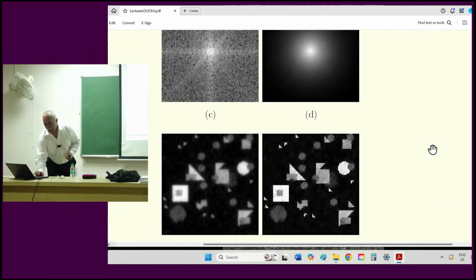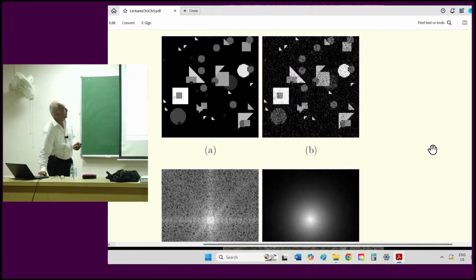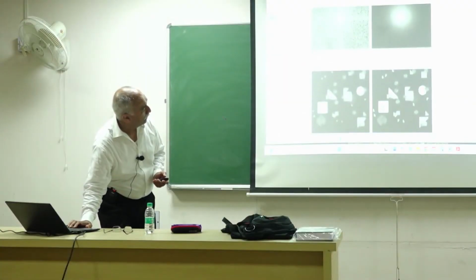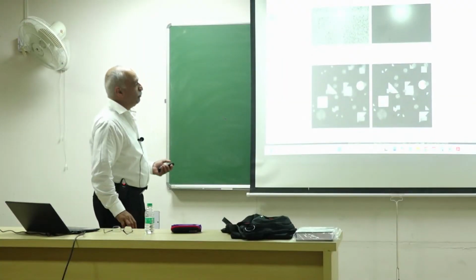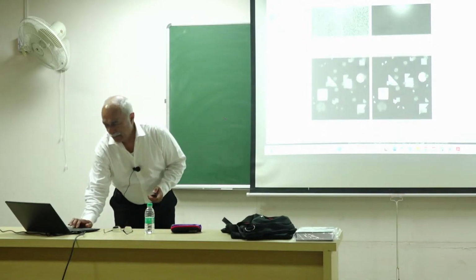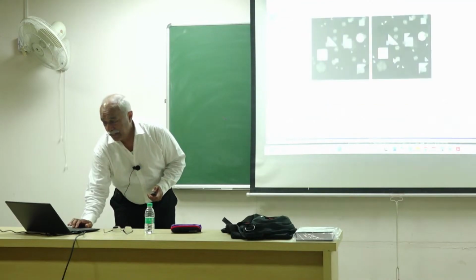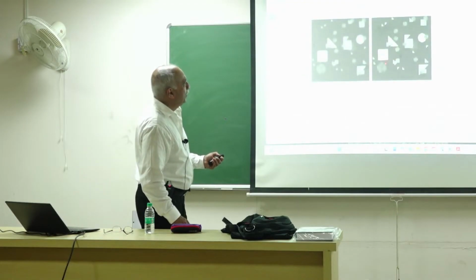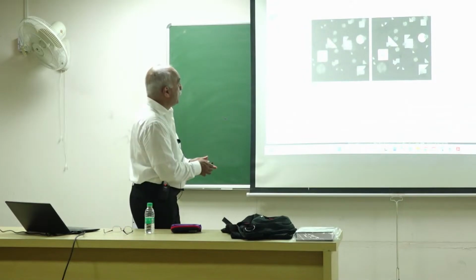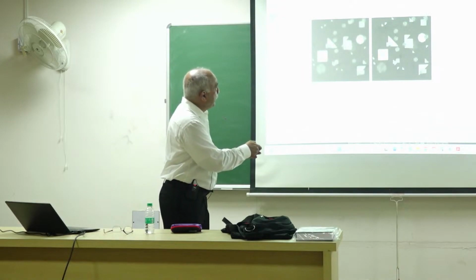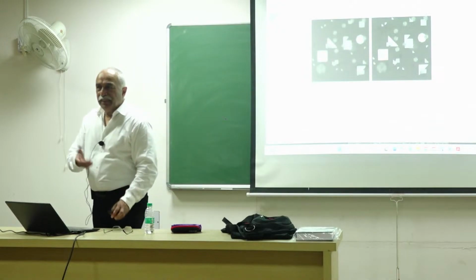Compare with the original there and the noisy image to the right. Noise is reduced, but the edges have been blurred. So you want an adaptive filter, and there is an adaptive filter we will see next that gives this output, where the edges are sharp, but some noise is remaining inside these objects, as you can see. Inside this white box, you can see some patches of noise here.